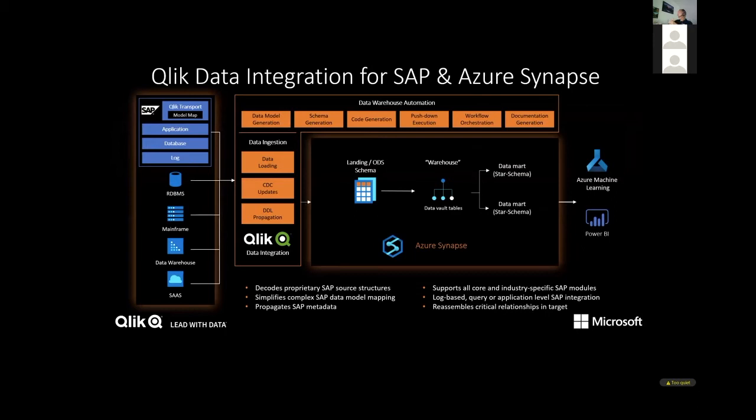So a little bit more in detail, here specifically on Azure Synapse. Again, here on the left side, different methods to connect to SAP as well as other data sources. And then we define a job, how to unload or how to load data from the different source systems into a landing zone on Azure. And then, first of all, we do an initial load. We call it just select star on a database and move the data.